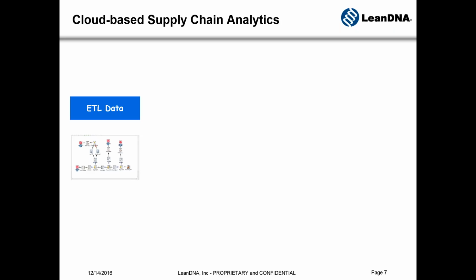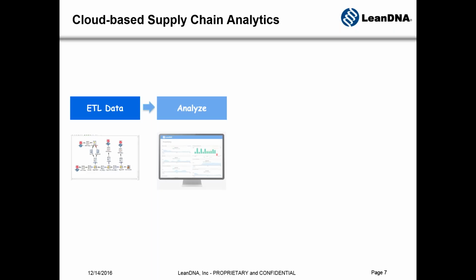use this kind of visual mapping, it becomes very easy for you to walk through the end users to explain exactly where you pull this information from, get their buy-in, validate the data, which now makes the next steps much easier. Once you connect the data, the next thing is to be able to analyze the data, and the key thing there is not just doing generic reporting where there's a lot of tools out there, but having out-of-the-box, pre-built, domain-based analytics that look for very specific problems that I'm going to talk through examples here on my following slides.